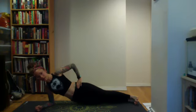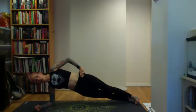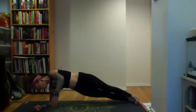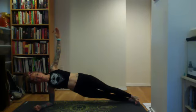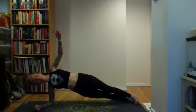Let's do that just two more times. Lifting up and lower. Last one, lift up, now hold. Let's take that top arm up towards the ceiling and just rotate, reaching towards that bottom elbow and rotate back to square. Rotating under, threading that needle and rotating back up. Two more times. Rotating under and lift. Last one and lift. Let's hold for one more inhale.